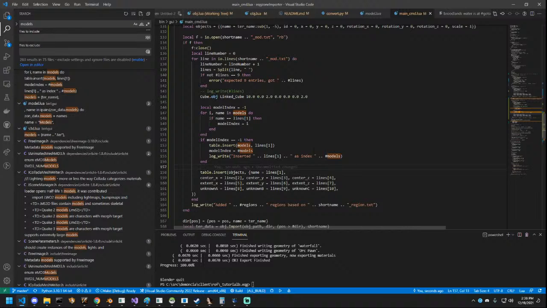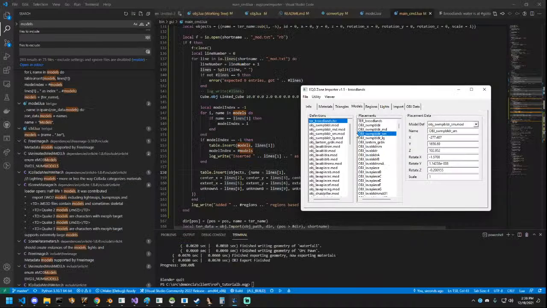As we're importing, this will make like cube.obj or whatever, right? Then we have table insert. I might actually take out the .obj part, but I'm not going to worry about that just yet. Okay, so now we're inserting an object. The object has a name. How's this referencing, by the way?